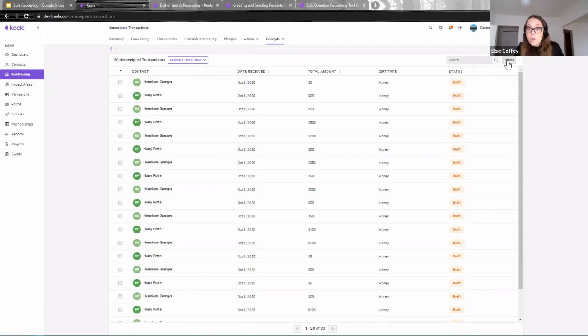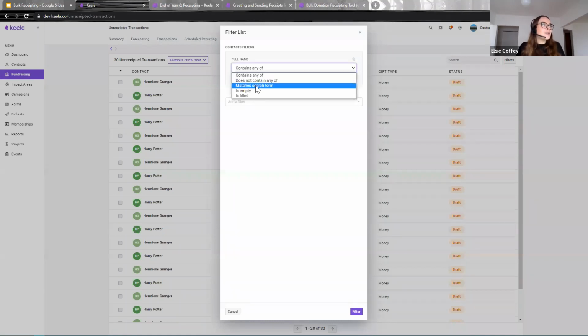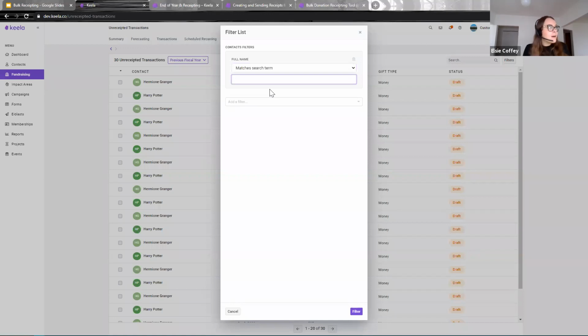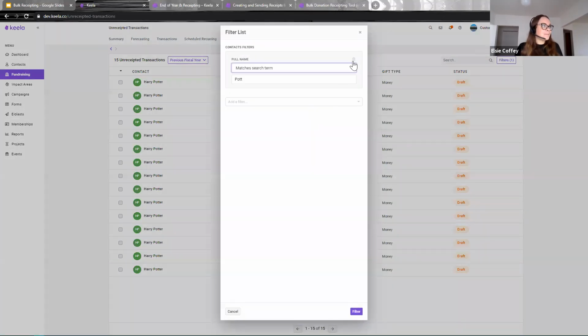Alternatively, if you're not sure, you can also use the filters tool. So you can come in here and you can go to contacts and you can filter by full name, and you can use match as search term. So if you think, oh, I can't remember how Potter's spelled, is it ER, is it AR? You could also do pot there and it would come up too. But the search bar works really well for that.